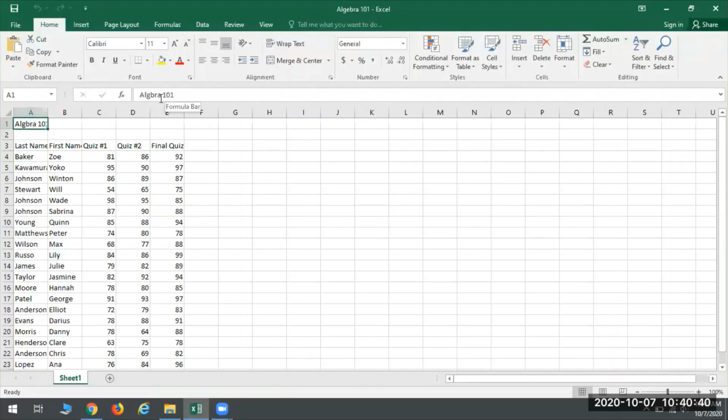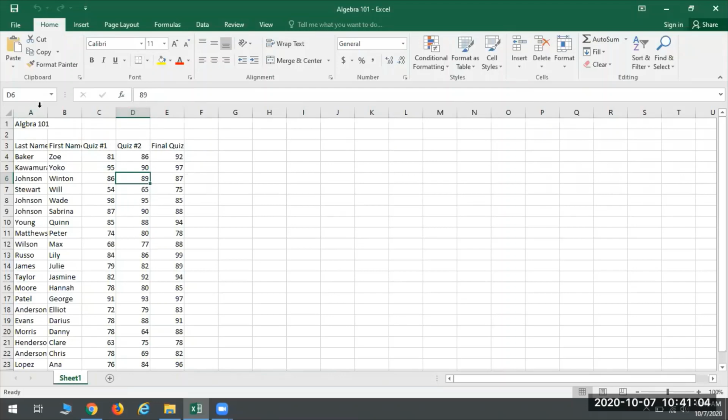The formula bar is a good place to know if you have used a formula for something. A lot of times when you use a formula, it eventually just looks like numbers. So any of these right here could actually be formulas. It's not until you click on them and then look in the formula bar that you'll actually see, oh, somebody used a formula in order to get this number, this 89 right here.